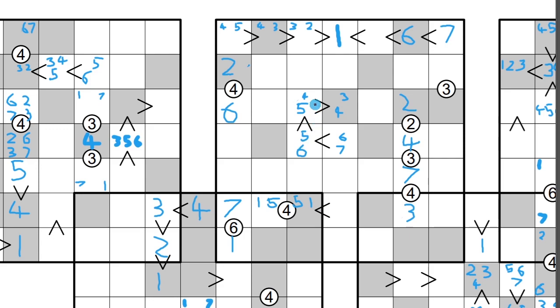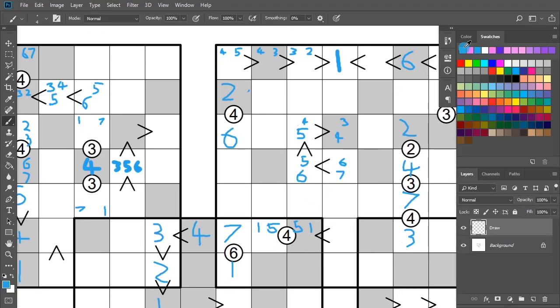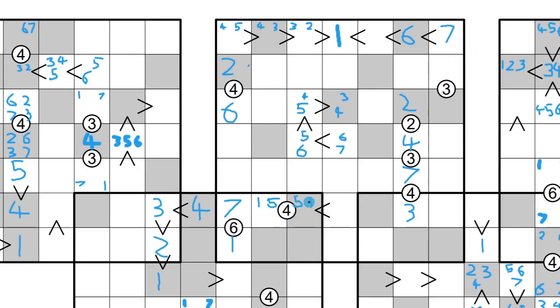So, if this were a 5, does that lead to something? If this were a 5, that'd be gone, that'd be gone. So that's 4, that's 6, that's 3. So it'd be 4, 6, 3, 7. All of that's fine.